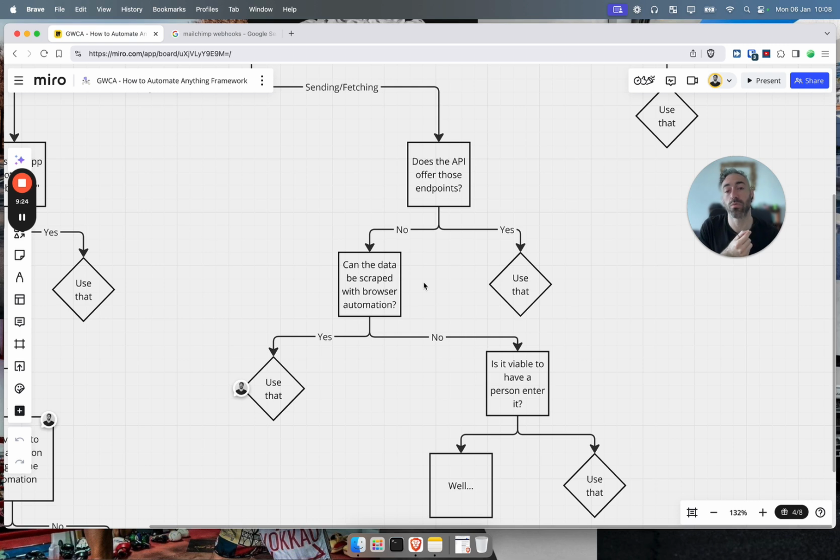But let's say the API doesn't offer what we need. Then the question is, well, we could in theory still scrape the data. It's not always necessary within the terms of service for a lot of these apps, but we could set up a browser automation, which essentially emulates a person using the browser. So it could be like, we want to pull our customers or new transactions.